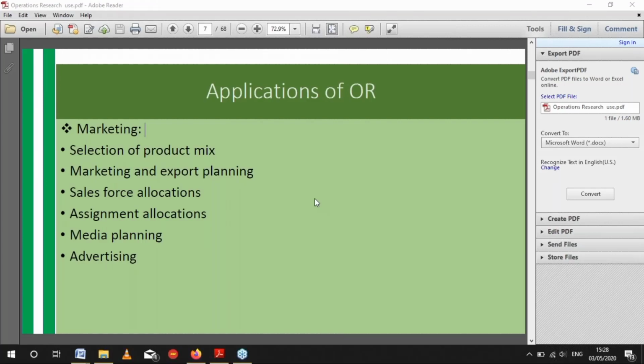Now let's quickly look at types of decisions. I have one, basic decisions or strategic decisions; two, administrative decisions; three, organizational or personal decisions; four, individual and group decisions; five, routine decisions; six, adaptive decisions. So these are the types of decision.